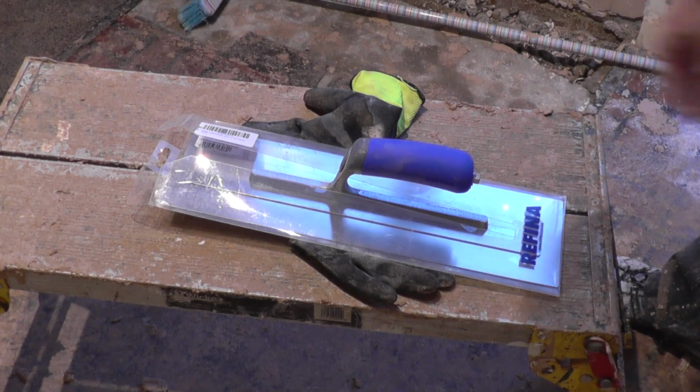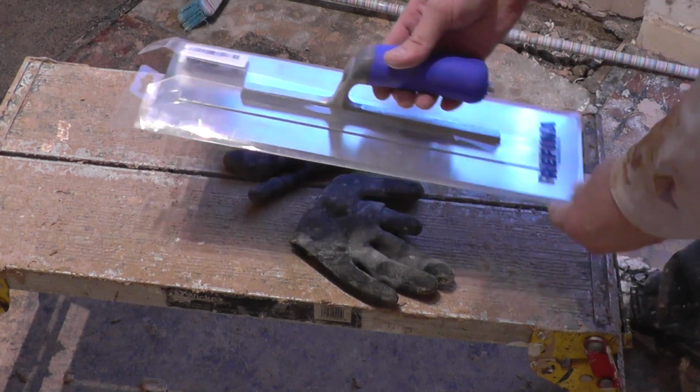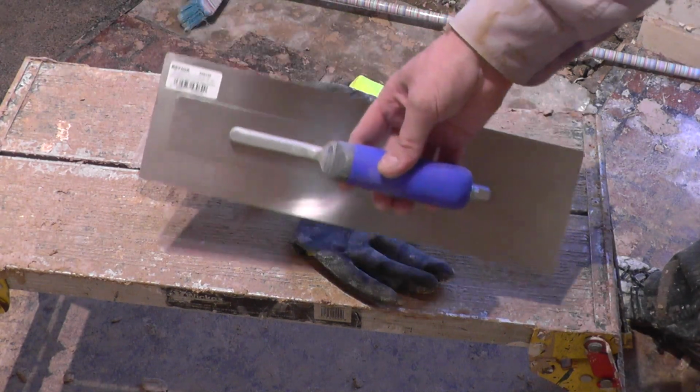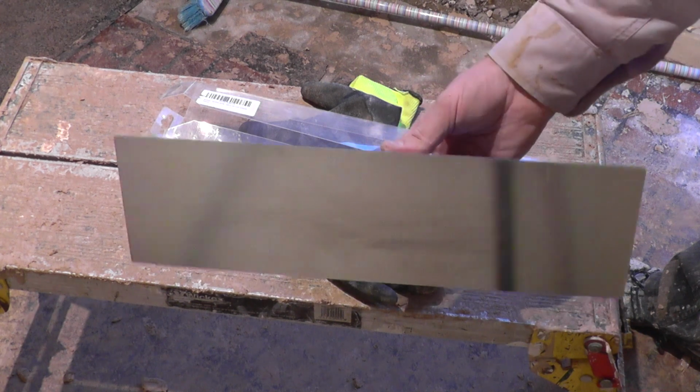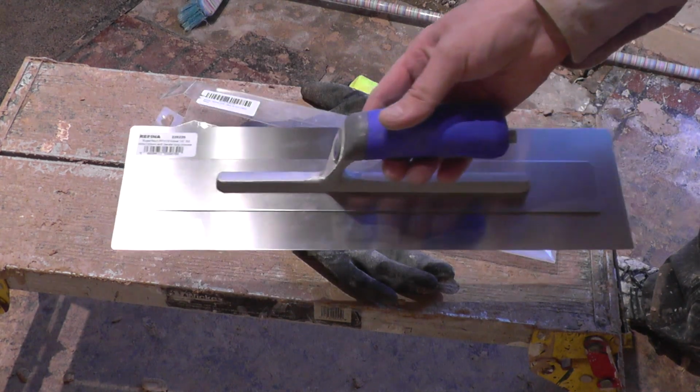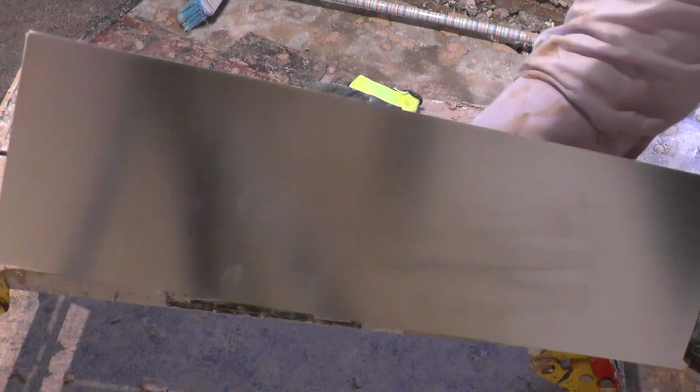Right folks, this is my new trowel. It's a Refina Superflex 2. So this is a much larger trowel than my Marshalltown 13 inch. I think this is 16 inch actually. So this is a 16 inch stainless steel trowel.